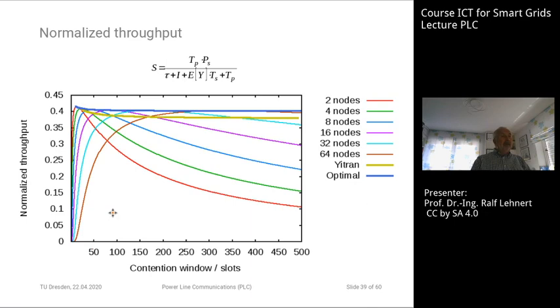There is one implementation which Dr. Modrzejewski took as a comparison. That was an implementation of the company G.hn and the optimum one. So the G.hn system is quite near to the optimum. If we would know in advance that we have many nodes, then we are very near to the ideal case.